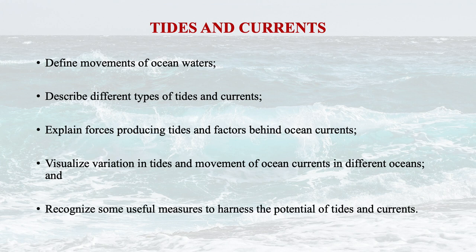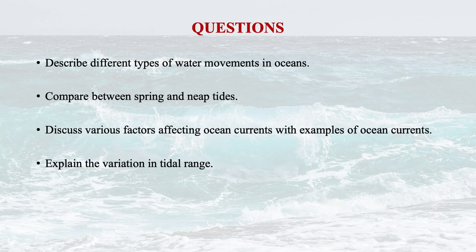And you can recognize some of the useful measures to harness the potential of these tides and currents. You'll be getting questions related to different theories of the origin of tides. So you can explain different theories. You can get the equilibrium theory of Newton, explain this theory, or you can get separately, explain the stationary wave theory of Harris related to the origin of tides. And so you can get these type of questions.